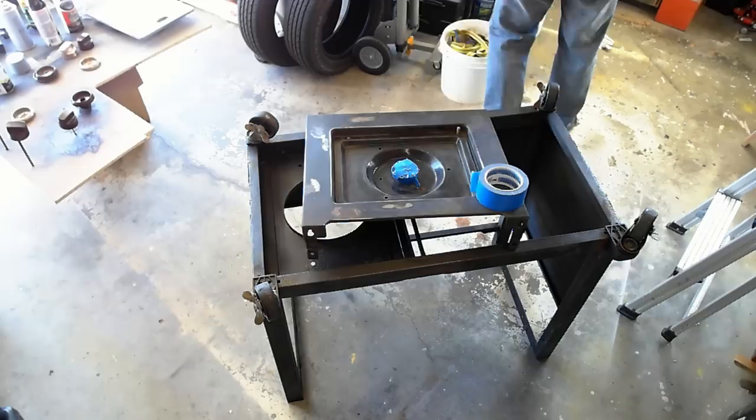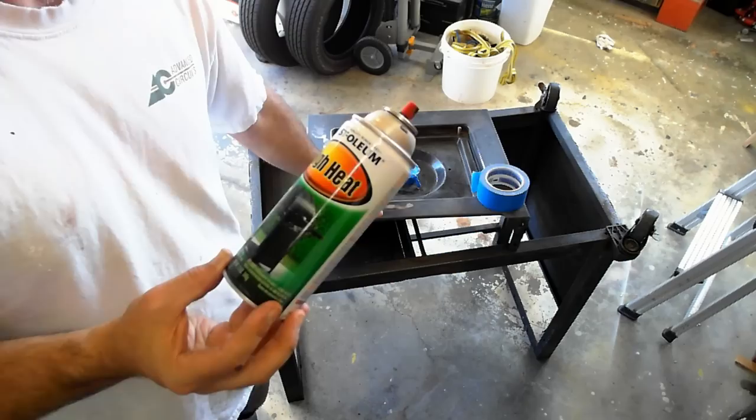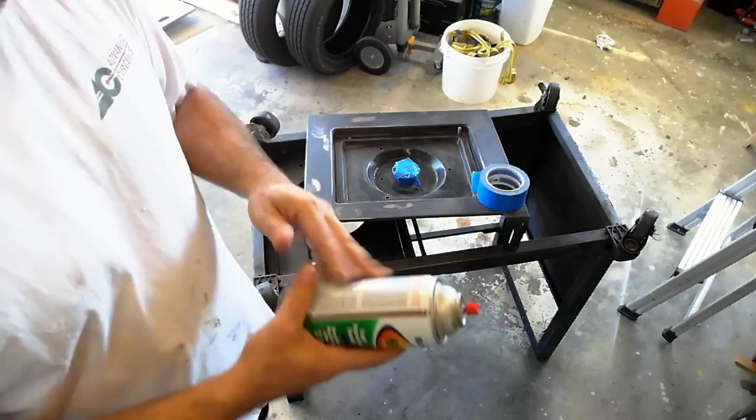Here I'm using a high heat capable spray in this bottom part of the pan, because this is going to get hot when this burner's on. So this is smooth. It doesn't have any of that nice texture to it.